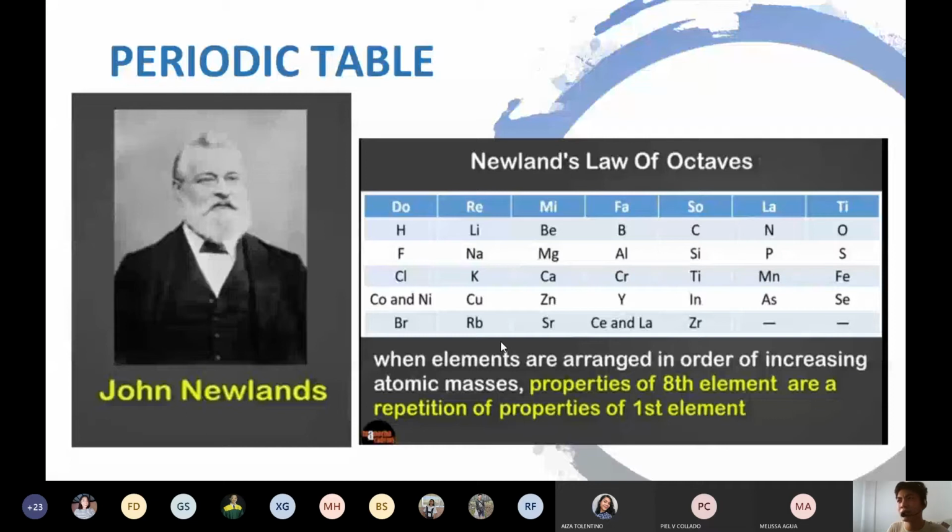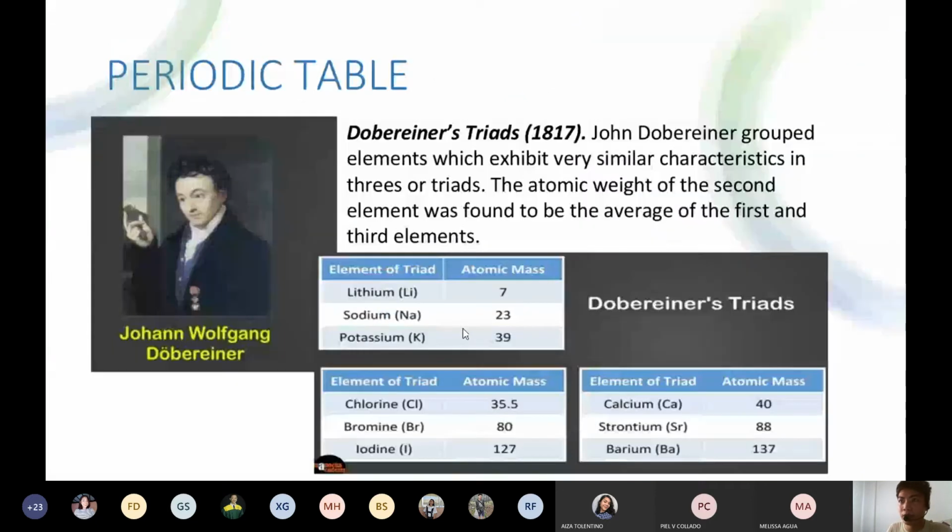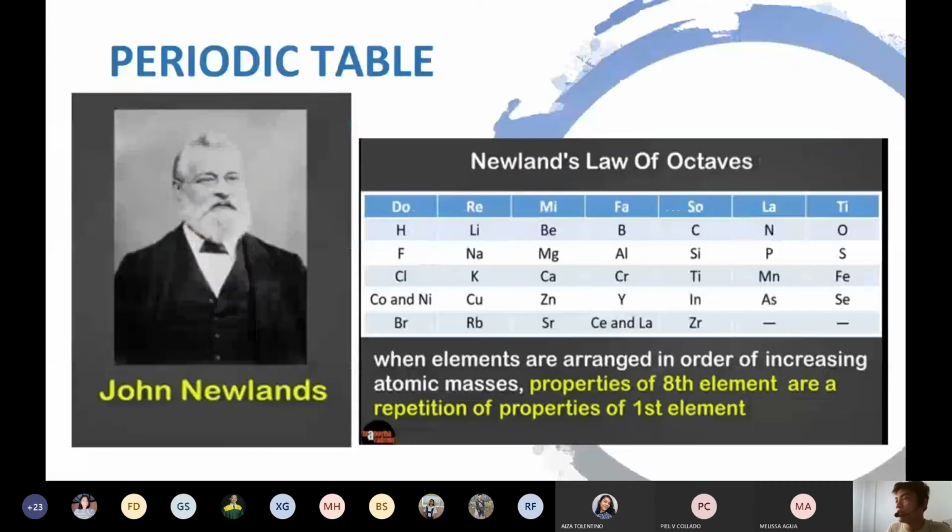Ito yung mga lithium, sodium, potassium na expand lang siya, no? Itong mga rubidium, no? Itong mga beryllium, nadagdag sila, so on and so forth. Okay, so yun lang yung idea. The periodic table made by Dobereiner isn't capable of holding too much elements na. Hence, the invention of Newlands' octaves. Bakit siya naging octave? Because para daw siyang musical octave, no? For example, do, re, mi, fa, sol, la, ti, do.